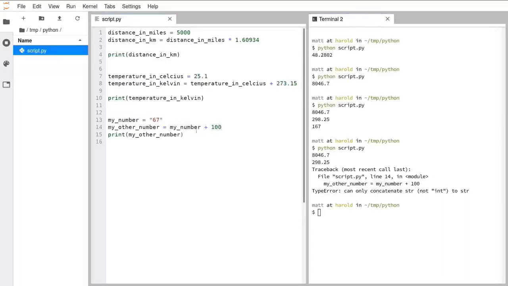And so it's interpreting this as us trying to take one set of letters and stick another set of letters on the end. And that's what concatenating string to string would mean. Concatenate means stick next to each other. However, it's finding an integer, and so it's saying, I don't know how to do that, and so I'm going to bail out and stop.